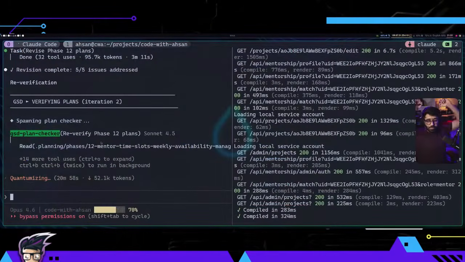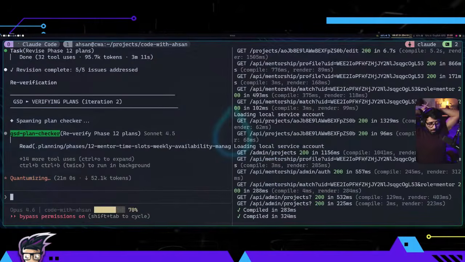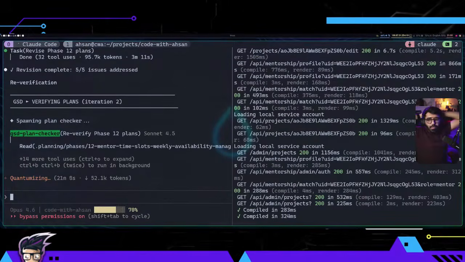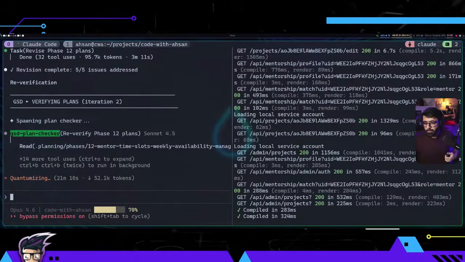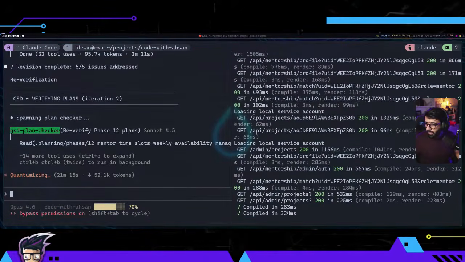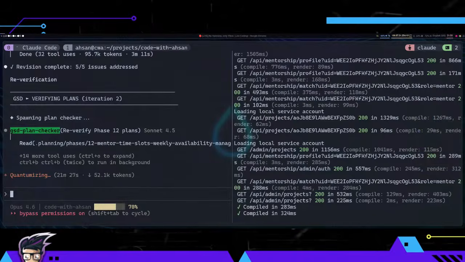But anyways, now it's doing the plan checker. So I'm gonna let it run with the plan, and we'll see once the plan is done. I'm hoping that it's going to ask me some questions. We'll look into the questions and then we'll take it from there. But for now, I'll head out and I'll come back in a couple of minutes. So let's make this maximized. I'm going to be right back.